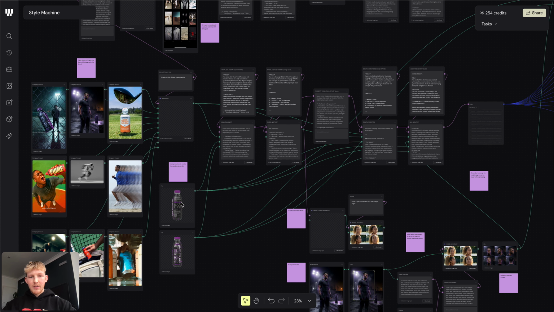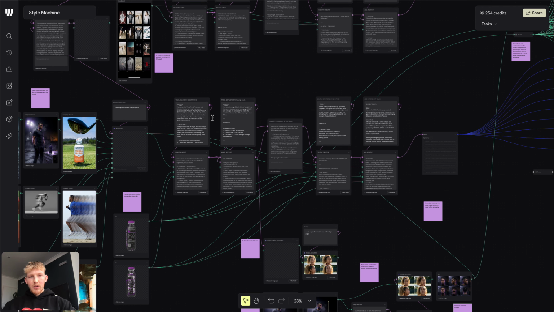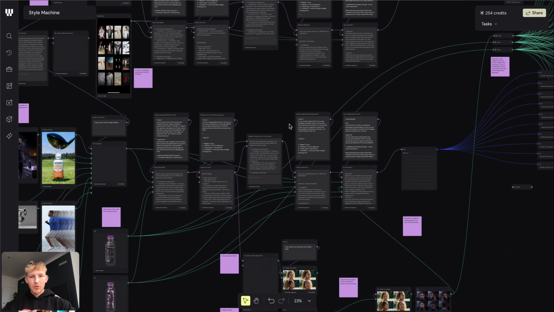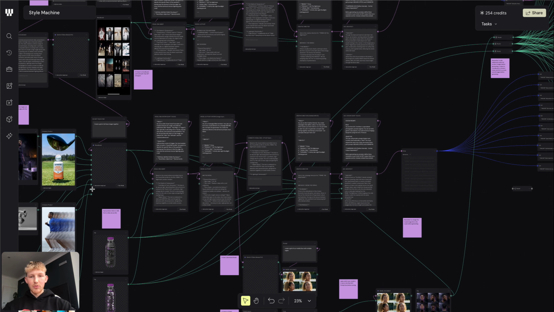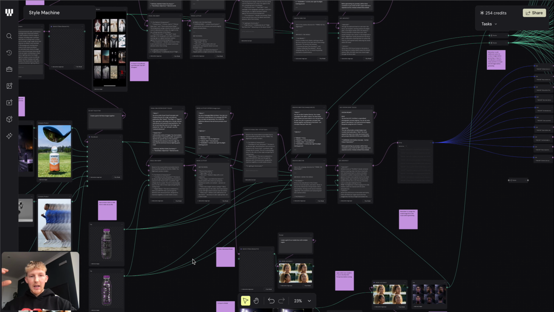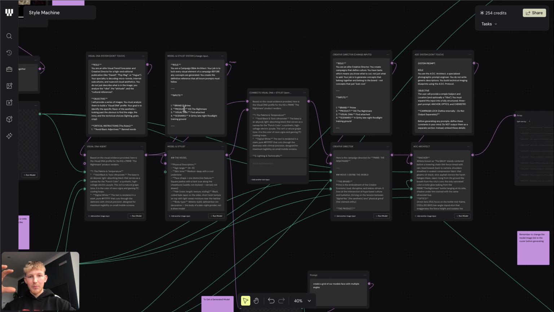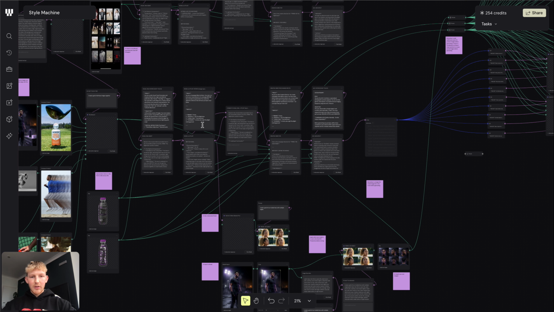And then we have down here where you can see this bottle of Prime, we can input reference images for a product. This will then run through my stylizer and DNA tool, which will basically extract all of the info from those reference images in that mood board and also embed your product into that. Then you have a selection for brand, product, the visual DNA, which is the attached reference images, and then you have the scenario, which is what you want. So I've got a gritty late night floodlit training ground as my scenario.